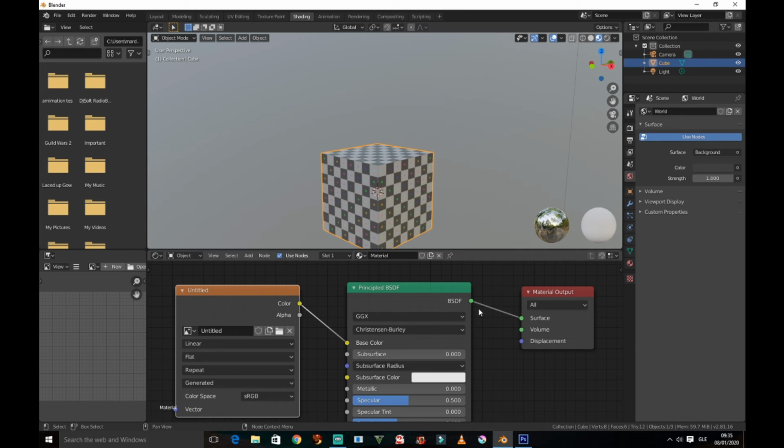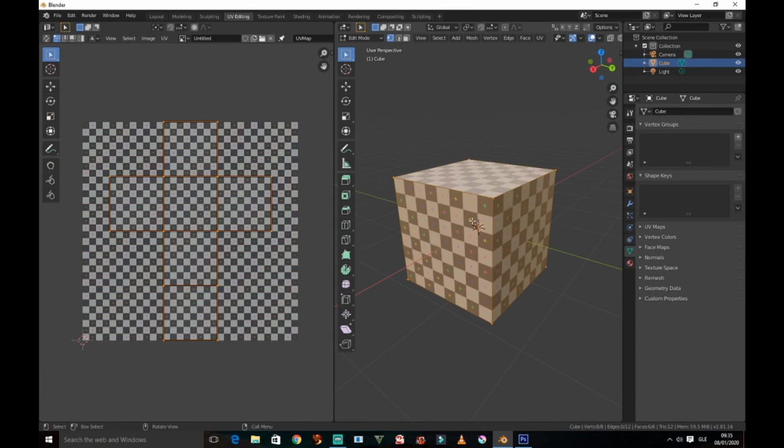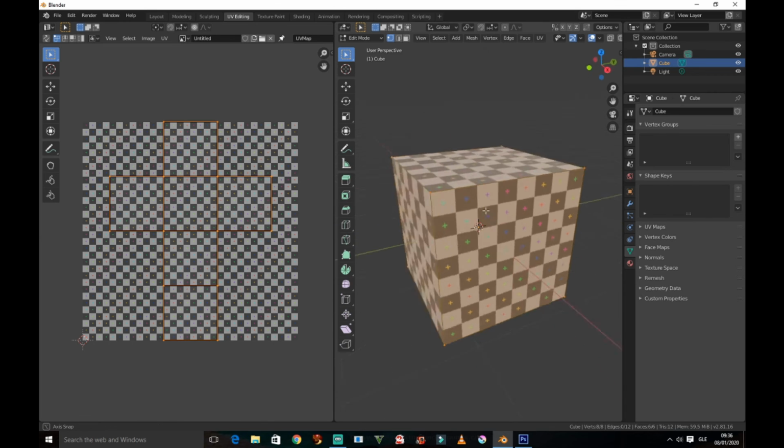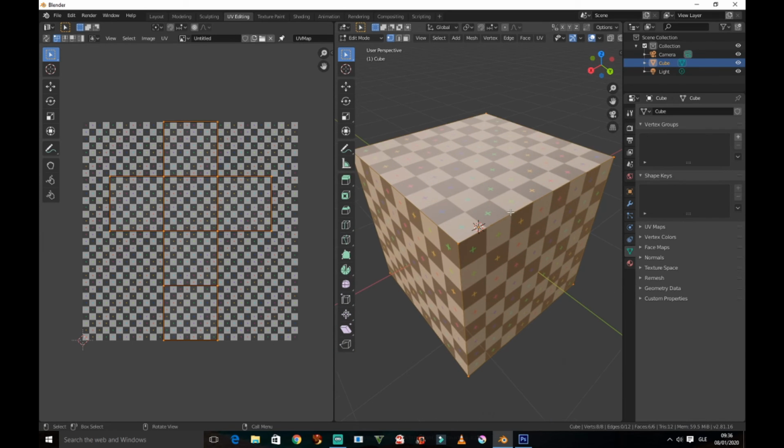So now we go back to UV editing, and as you can see, our cube is there, and we have our default texture on it. If you look up here at the top, you see that you have these various different selection modes. You have edge selection mode, face selection mode, or UV island selection mode, where you can select specific islands of the UV.